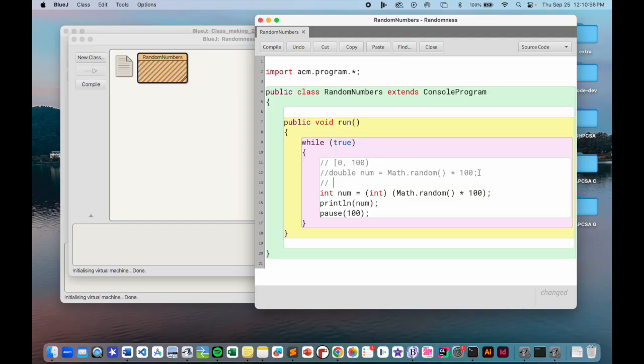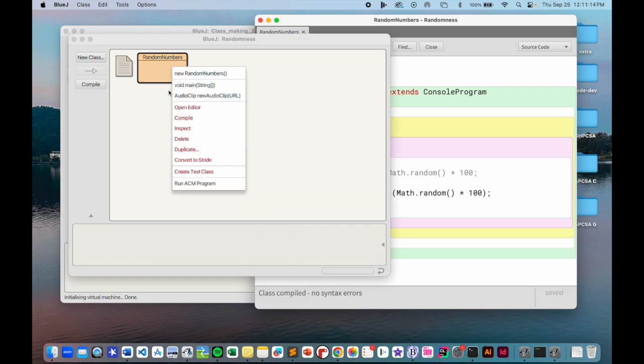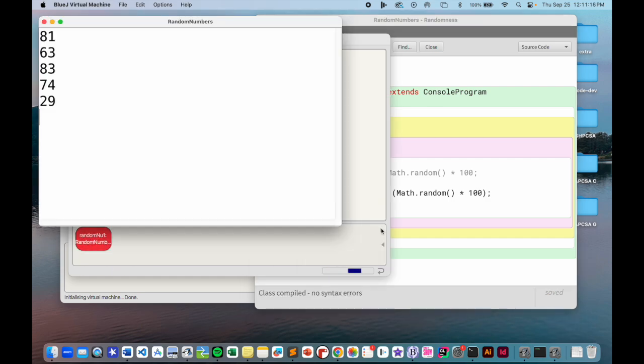This is actually between 0 and exactly 99. Why will I never get 100? Because the biggest number in my range before was kind of 99.99999, and when I typecast that to an int, that becomes 99 flat. I completely get rid of the decimal. So if I compile this and run it, there we go. We're going to get all of the numbers between 0 and 99, including 99.